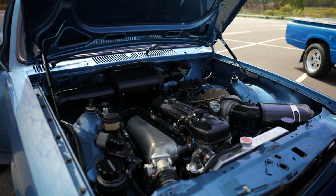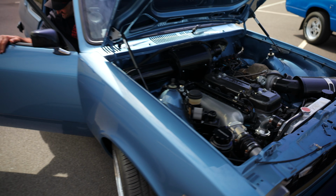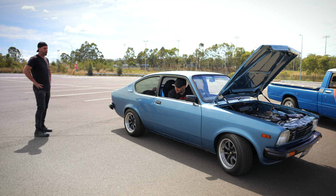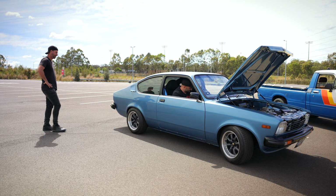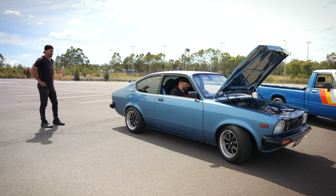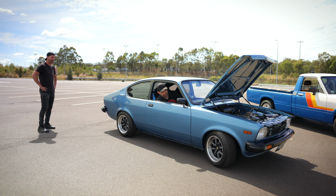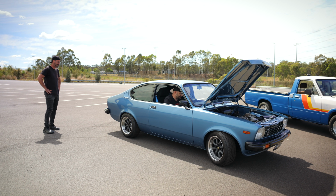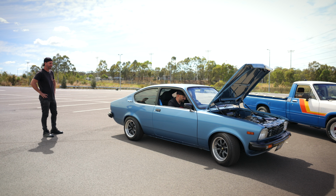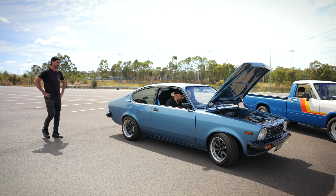This is going to be tough, dude. It's going to be tough to know which one sounds better. I reckon mine's gonna sound old though compared to yours. You got a modern engine in an old car. I got an old engine in an old car. We're about to find out, mate. Here we go. All right. Wait for my dash to come up so I can see where my red line is. Here we go. Your pops and bangs are cool.